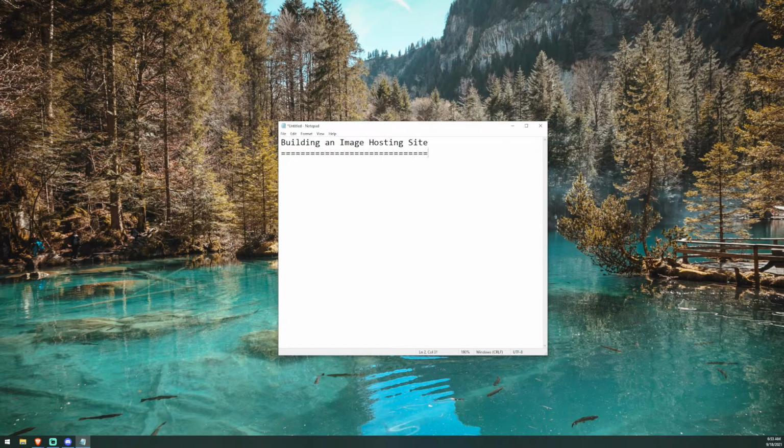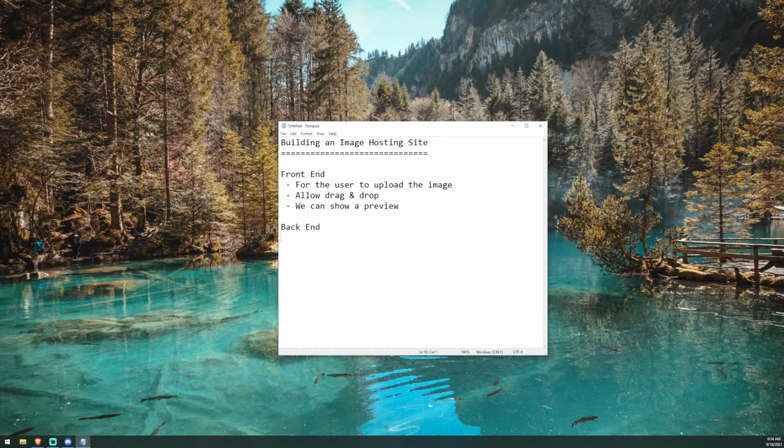So we'll pretty much need a front end. So that's going to be for the user to upload the image. So we're going to have the actual feature where when they click on the button, it'll open up the file system explorer, and then they can choose what photos they want to upload. And then we're also going to have a drag and drop feature as well. So we're going to support those two features. Allow drag and drop. And we can show a preview.